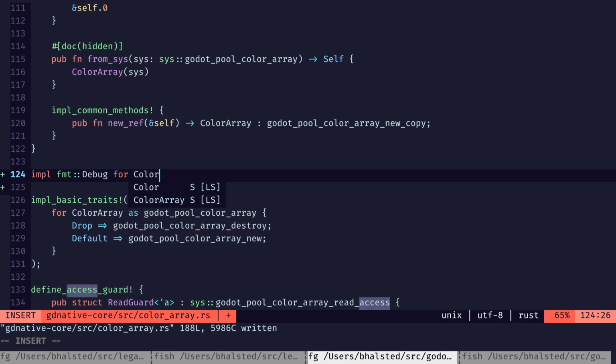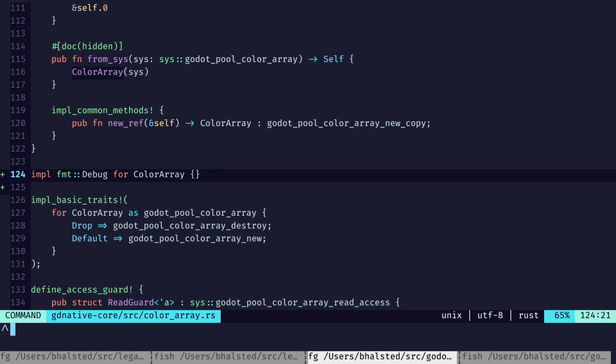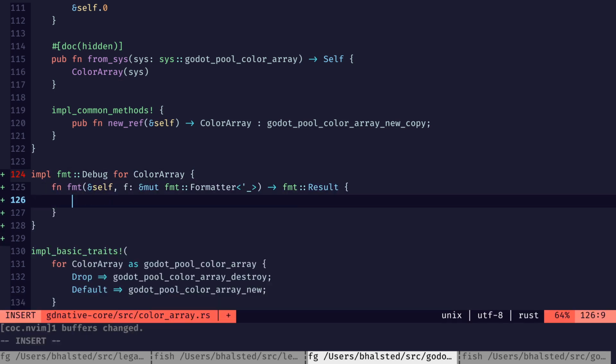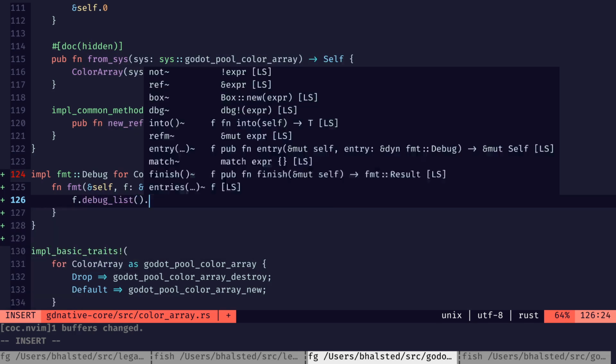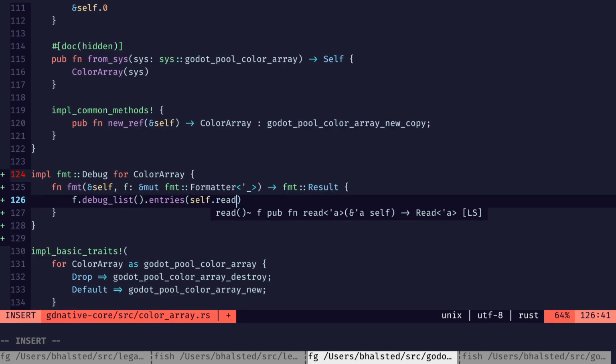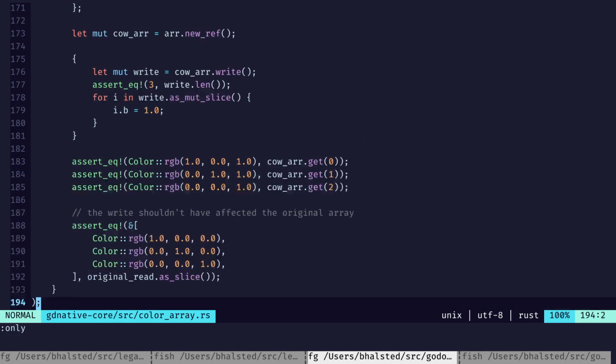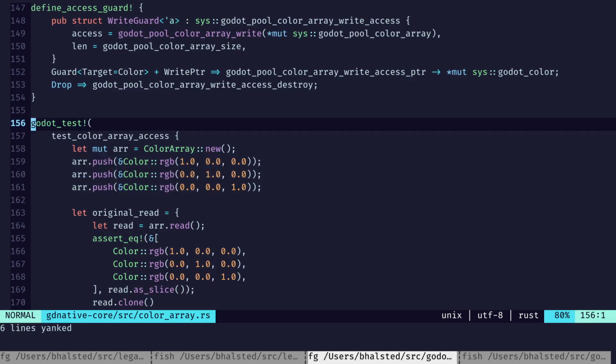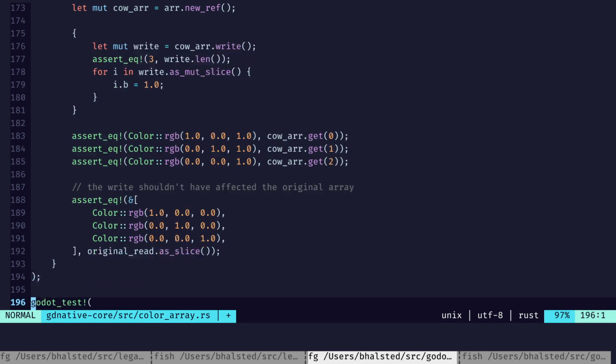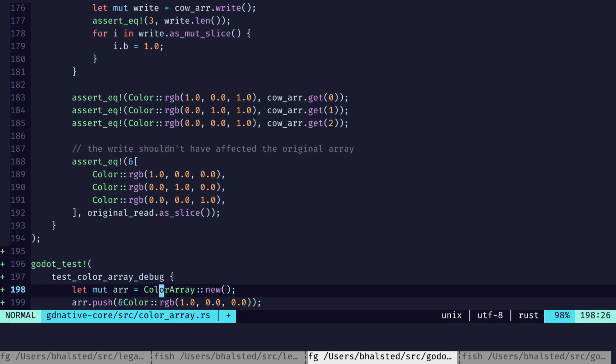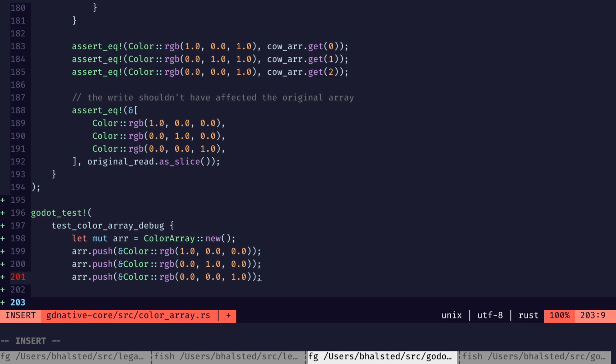Let's see, this is color array. Okay. Sort of equals. Oh, I missed a format there.